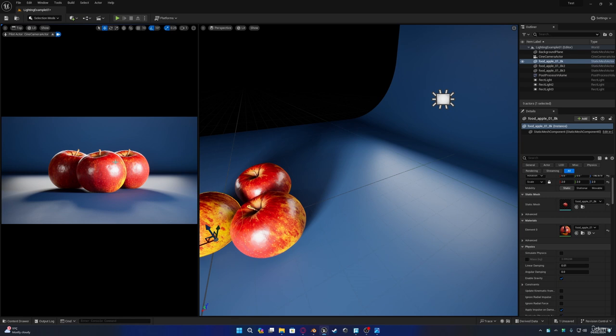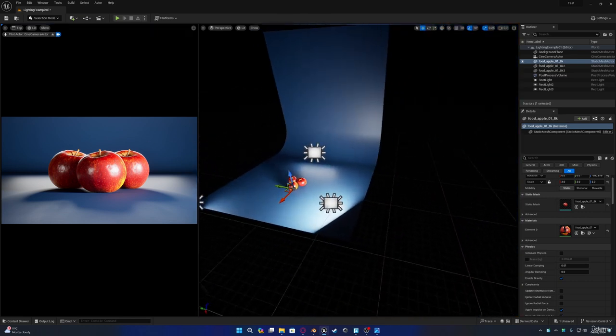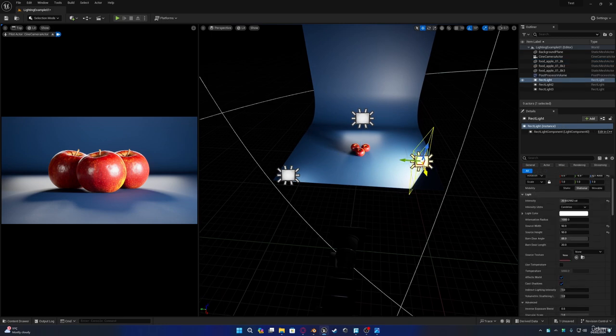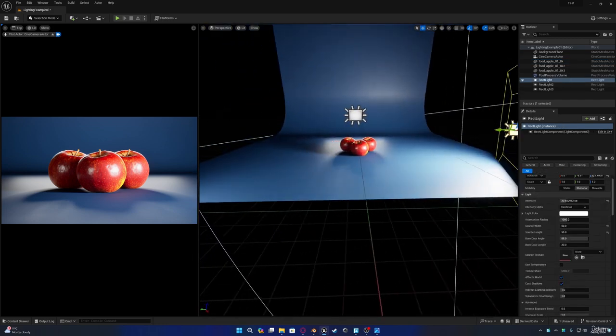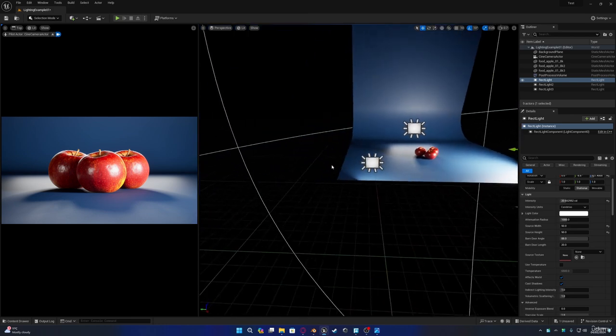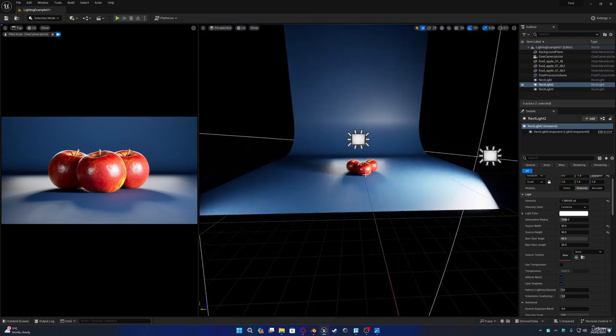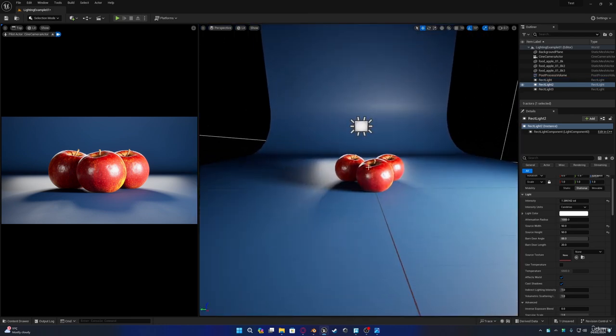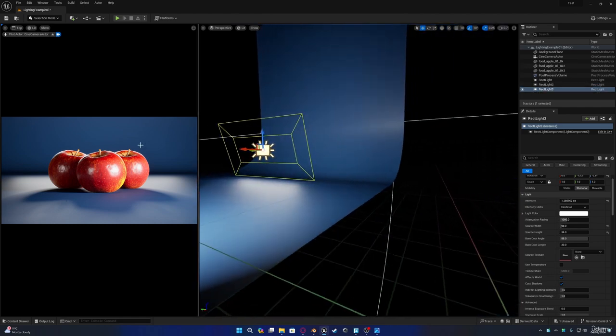And we set up a simple lighting setup. This is usually called a three-point lighting setup, where you have your main light, and this is your key light, the main light that lights your object, and then you have a fill light to fill in the shadows, and then you have a rim light to separate your object.